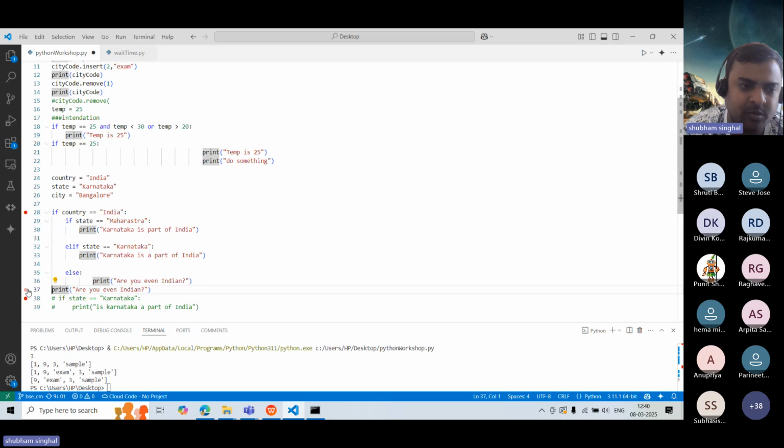It will always come to this code even if this condition is false. Am I making sense?